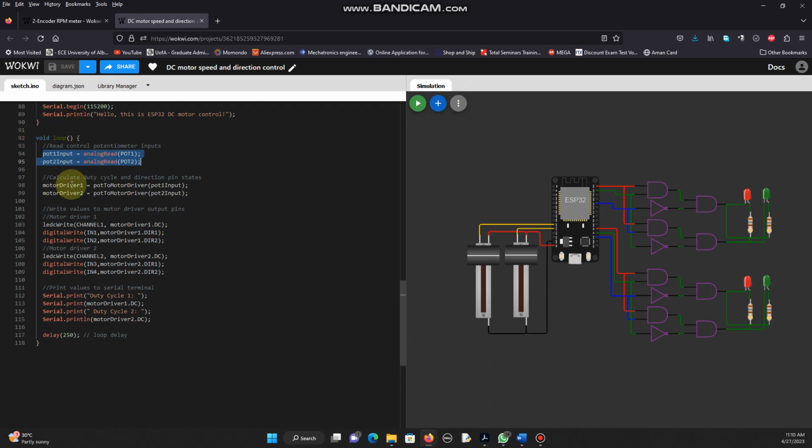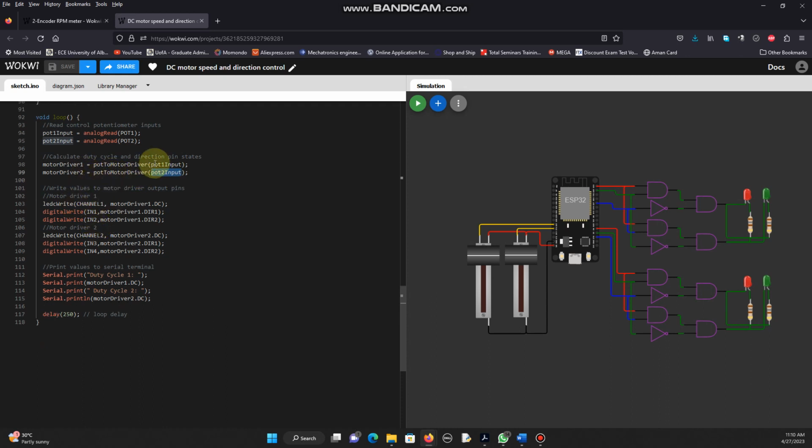And then next we move to calculating the outputs based on the potentiometer inputs, using the custom defined function pot to motor driver, and then passing the potentiometer 1 and potentiometer 2 inputs.